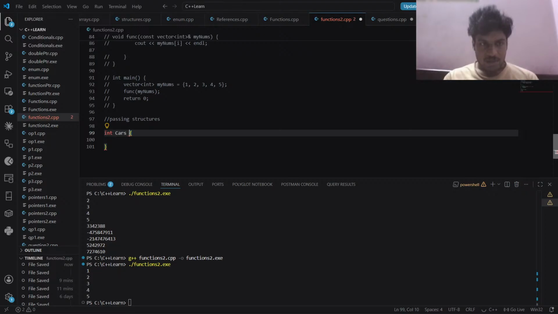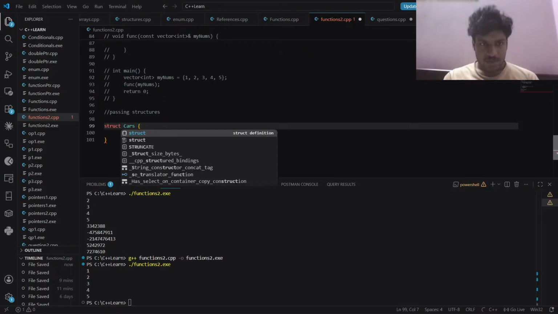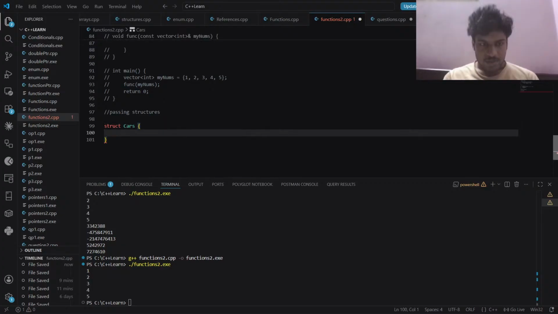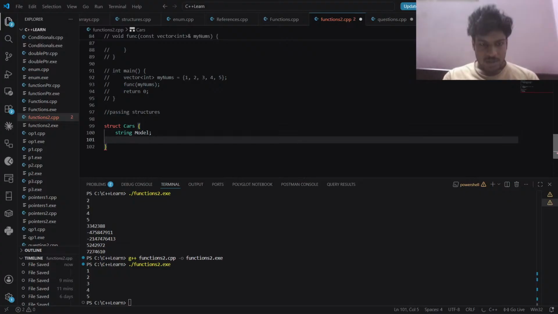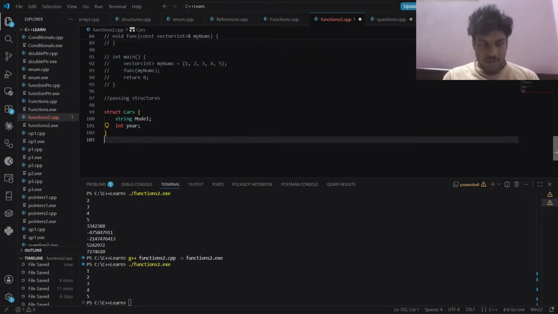Struct cars, and inside, let's say string brand, model, and int year. Or instead of model, let's say, okay, let it be model.